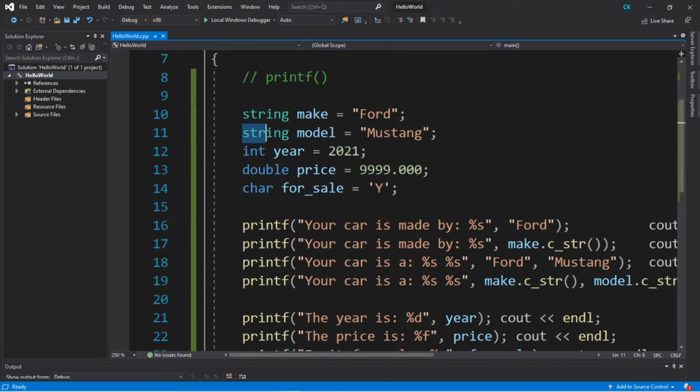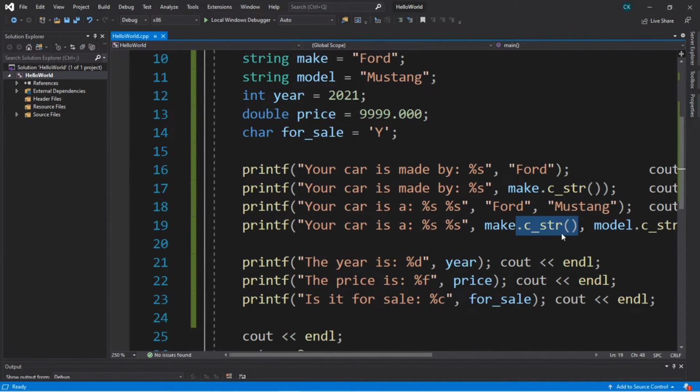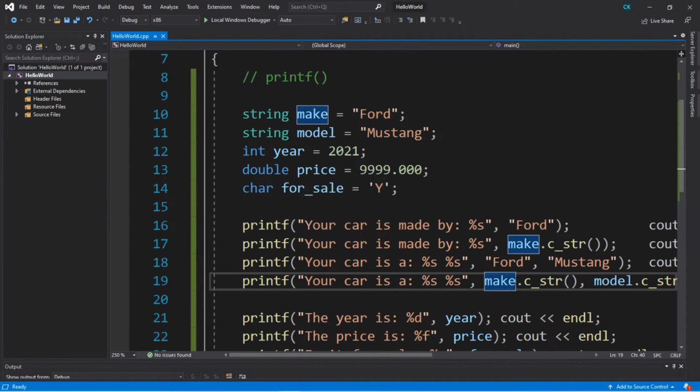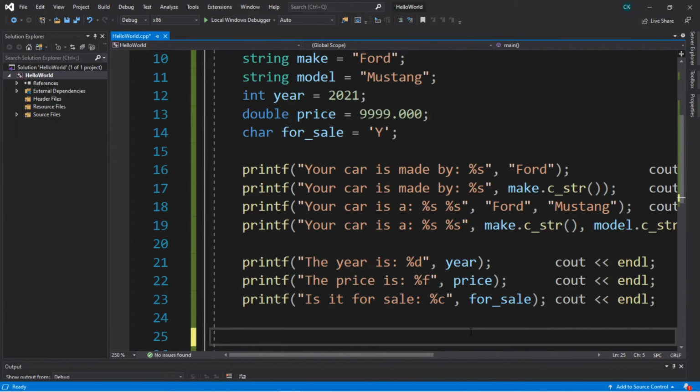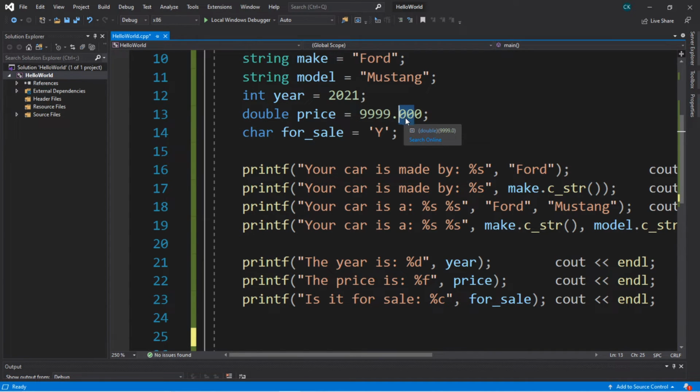But if you're using a string variable here for your printf function, then you would need to use this to return whatever value is located at this variable. Well, I think we have the different data types down with using the printf function. Let's cover a few of the flags, the width fields, and the precision fields that we can use to format our output. For the next example, let's try and display the price, but we're going to limit the amount of decimal places that are displayed because that would accurately reflect a price instead of 3 decimal portions.